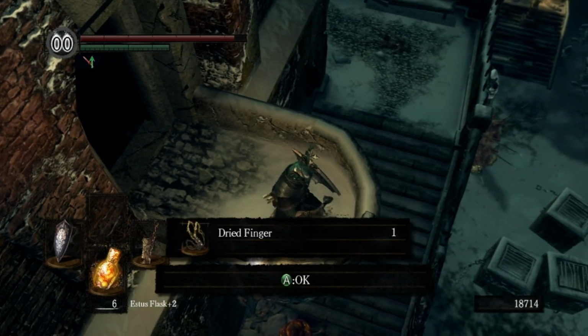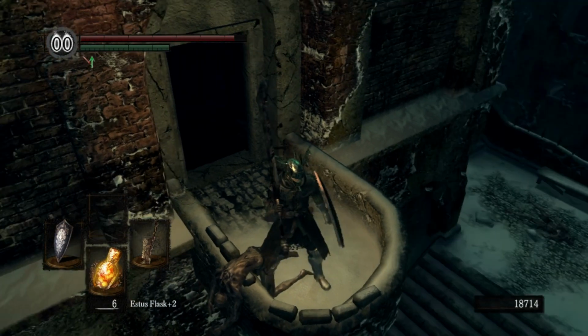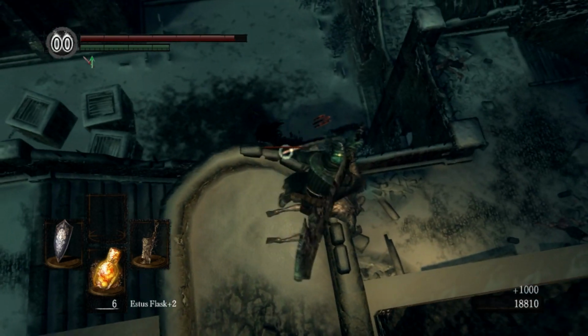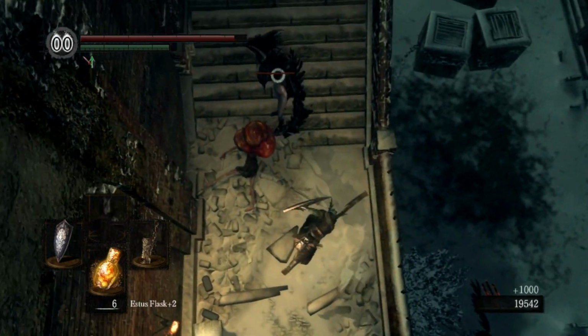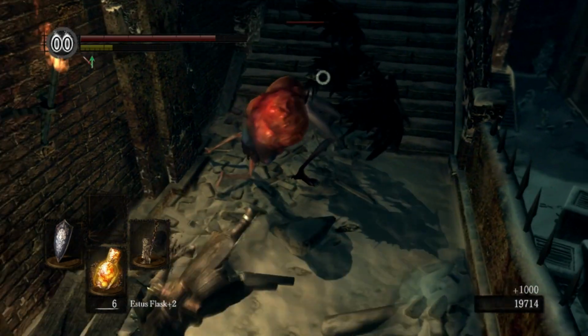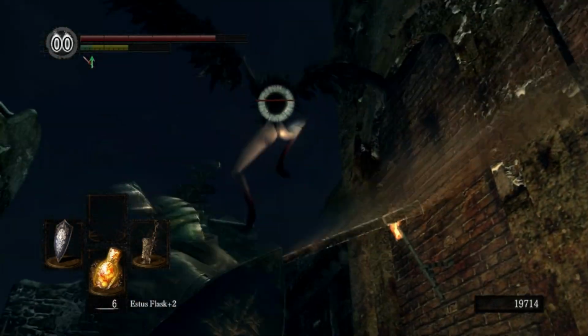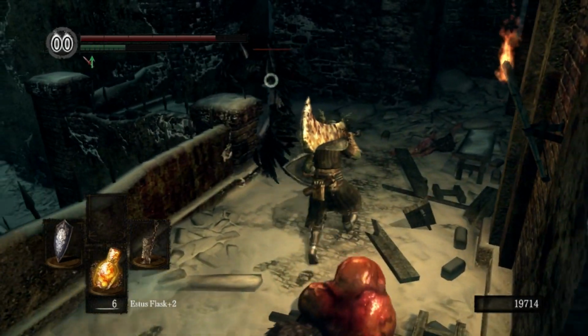What do we have? Dried finger. Interesting. Oh, one of these things already. Okay. Can we plunging attack that? No, we cannot. Get away from it! Yeah, so this is a new enemy type. What is weird is that it would appear that we can't backstab it.